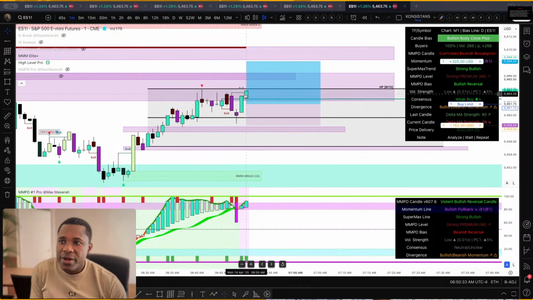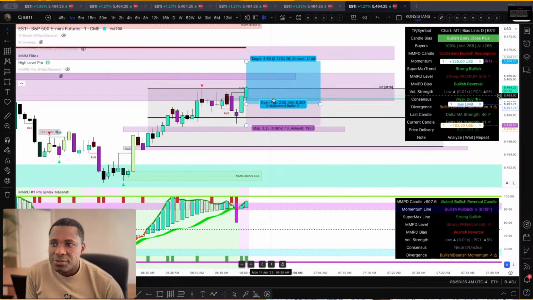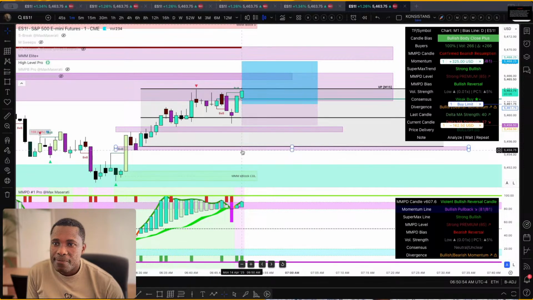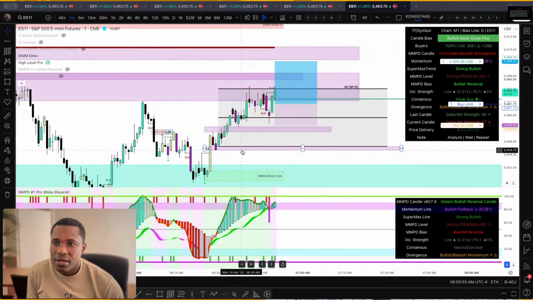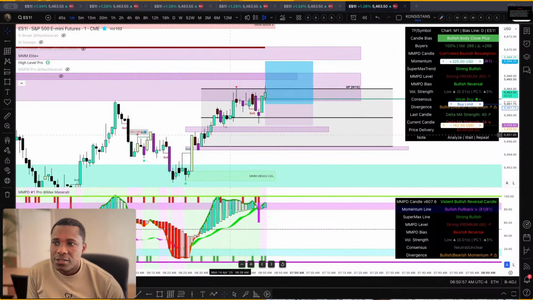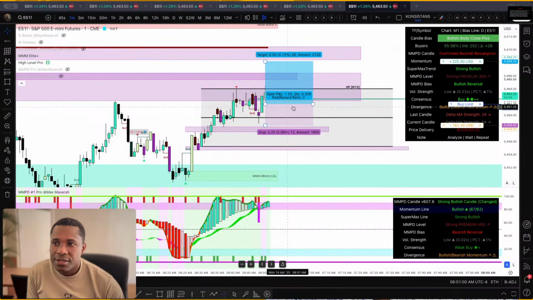Price create a bullish break. Highly likely price will come back, but price already took the high. So remember, I'm entering this trade based on this candle, but price didn't retrace back inside of it. Okay, so since the price didn't retrace inside of it, as we expected price to do, but price highly likely come back inside of this level.